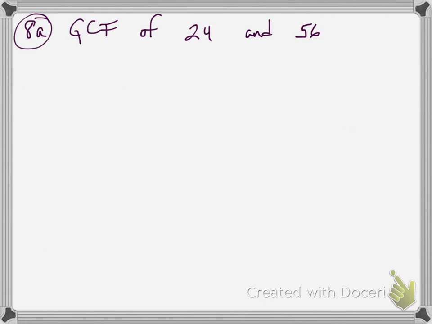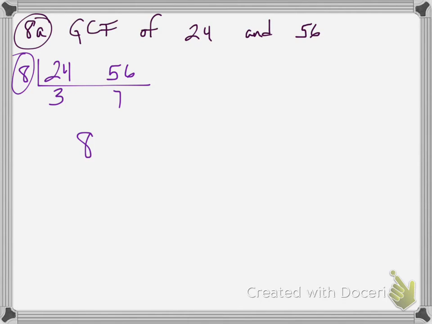Alright, 8a. What is the GCF of 24 and 56? We solved GCF problems by using the ladder method. So I'd have these two up, and then I start to build my ladder. You're thinking of a number that's going to go into both 24 and 56. Maybe you think of 8. 8 goes into 24 3 times, and 8 goes into 56 7 times. Then you say to yourself, is there anything that goes into 3 and 7 both? The answer is no. So you are done, and here's your GCF. The GCF of 24 and 56 is 8.